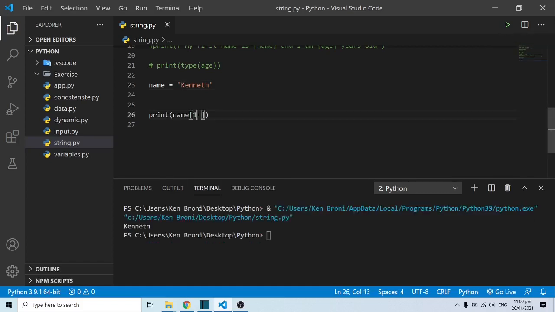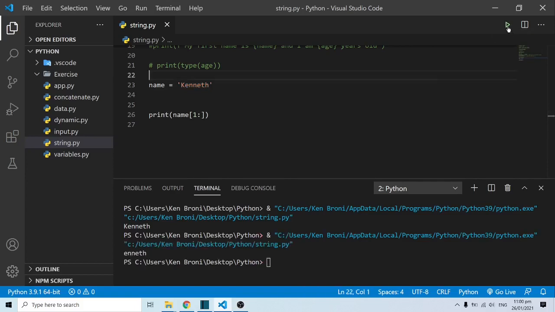Now what if I start printing from the index number 1, which is actually going to be E? So I'm only going to see enneth over here. If I save this and run this program, clearly we see enneth being printed out over here. Like I said, this is the start index, and if we leave it blank, it's going to print everything. Now let's say we want to print up to the 5th index. So let's actually start doing the counting. This is K 0, 1, 2, 3, 4, 5. So the 5th index is actually T. However, if I put 5 over here, the printing is going to start and then terminate.